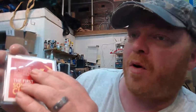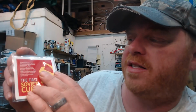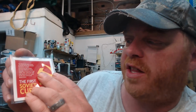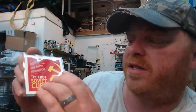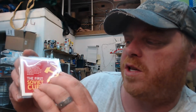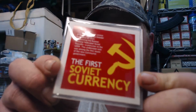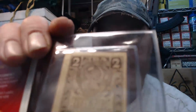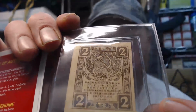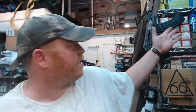Well, it says right here, the Bolsheviks took control of Russia during the October Revolution of 1917, establishing the Russian Socialist Federated Soviet Republic, a precursor to the USSR. This undersized note was among the first issues of the new communist government. Bolsheviks, communists, socialists, right? And there's the currency with that now, became famous, still is famous today, hammer and sickle, right? Well, what happened is Remington and Westinghouse sold these to the previous regime.